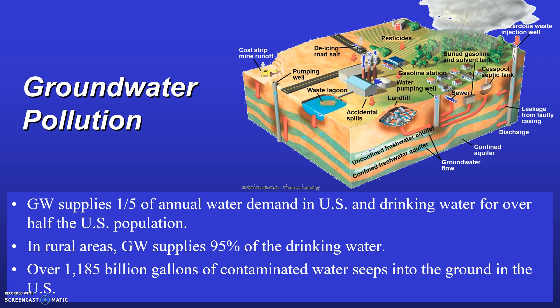Waste lagoons and mining sites are also depicted as pollution sources. According to the US Geological Survey, about 1% of drinking water wells are contaminated, amounting to about 8,000 private, public, and industrial wells. Detecting groundwater pollution is difficult, expensive, and time-consuming — numerous test wells must be drilled to sample water and determine the rate and direction of groundwater flow. Cleaning up contaminated water is expensive and can take 10, 20, or 30 years. Preventing groundwater contamination is the cheapest approach and an essential element in creating a sustainable water supply system.